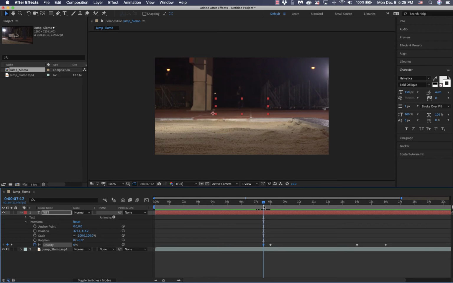So between 7.5 and 8 seconds, right here, that's half a second. It should come in pretty quick. So let's press spacebar. So you folks can see the difference between a 2-second fade in, 1-second fade in, and half a second.